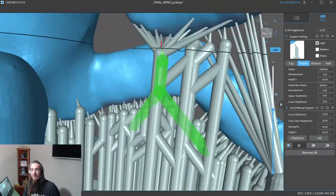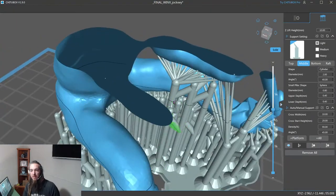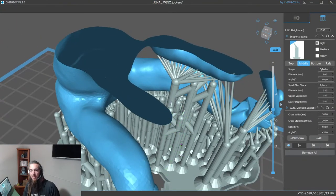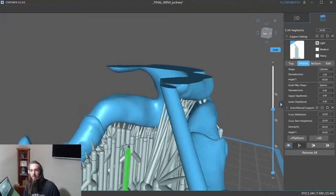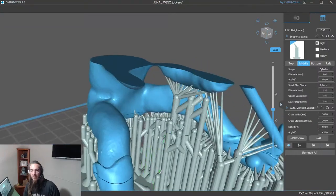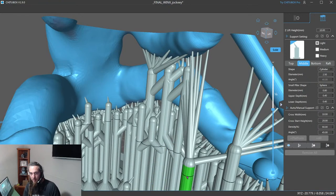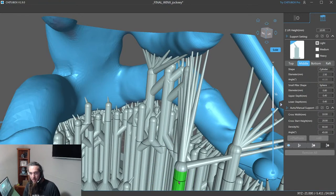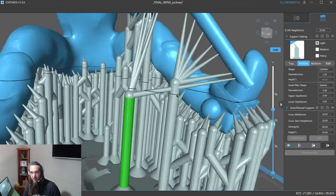These ones can tend to be a little bit wobbly, so it's definitely good if you can to just pop in a few supports where possible. And that looked like it went a little bit close to that, so I'm just going to pull it that way. Now, its design there is to actually support that support a bit as well.